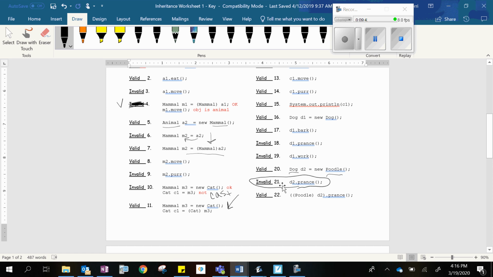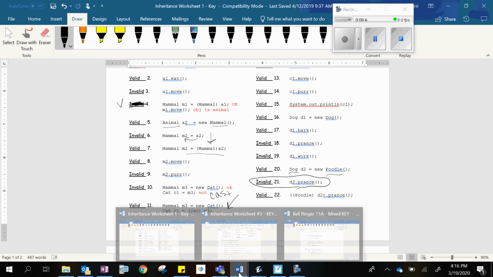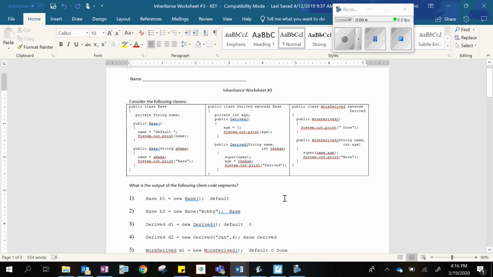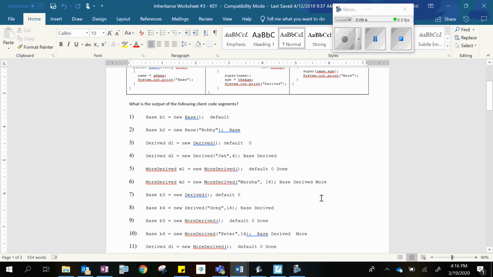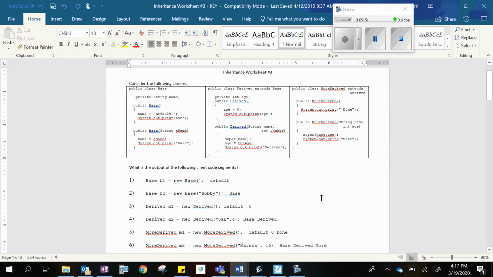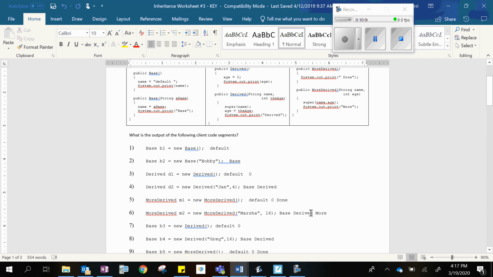Okay, so then I want to look at the inheritance worksheet. Like what I talked about on the constructor, most of you did pretty well on this, except, what was it? I think number 3.